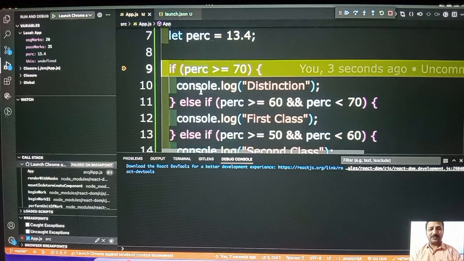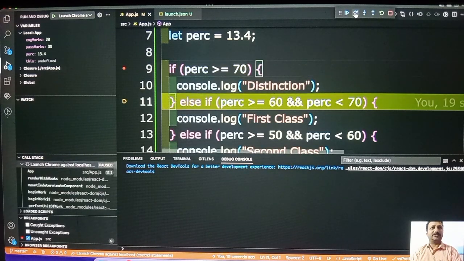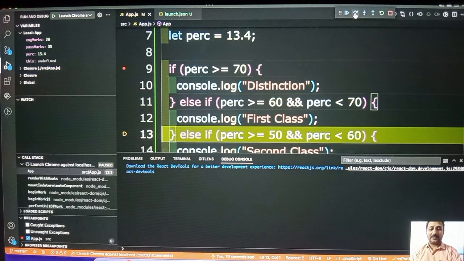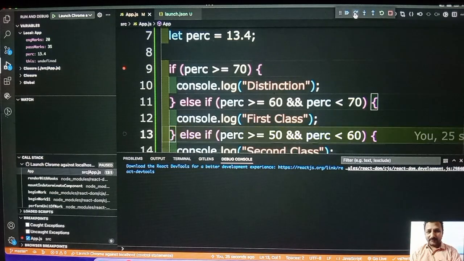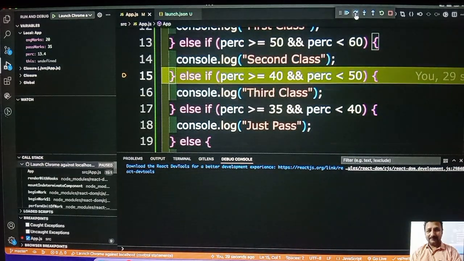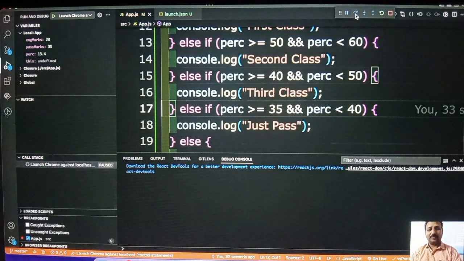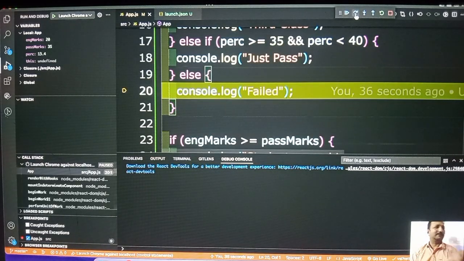Will this condition satisfy? No. So this condition not satisfying, it is checking the next condition. This is also not satisfying, checking the next condition. This is also not satisfying, next condition. This is also not satisfying, next condition. This is also not satisfied. Comes to the next, which is the else part. Okay.